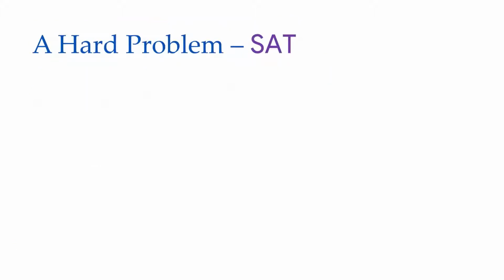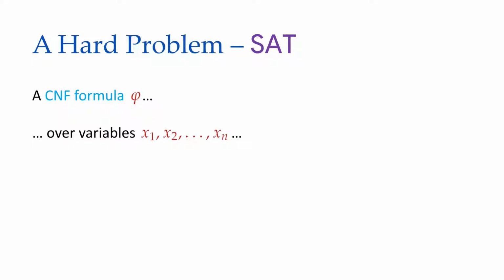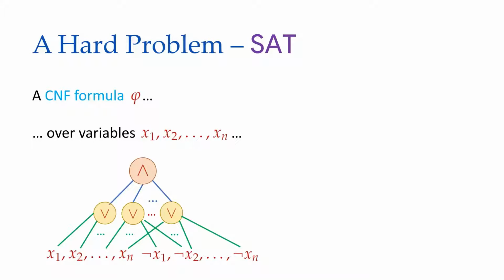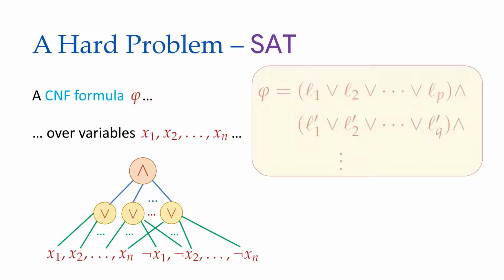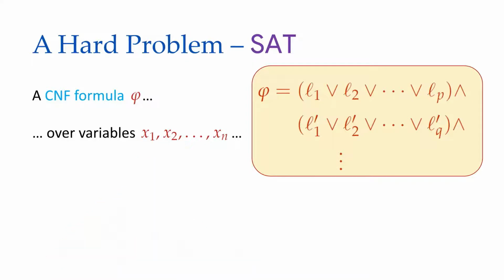Let's begin with the satisfiability or SAT problem. In SAT, we're given as input a Boolean formula in conjunctive normal form, that is a CNF formula. This is just some formula phi on n variables x1 through xn, which can be written as the conjunction of several clauses, where each clause is the disjunction of some variables and their negations. We'll call these variables and their negations literals and write them using these ell-i symbols. In this video, we'll represent formulas using this flattened out form on the right, where we simply list out each of the clauses in the formula.